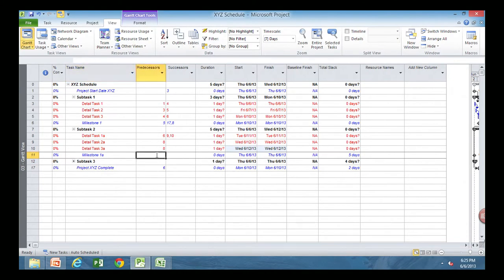Okay. And then because these don't have successors, this milestone is going to tie everything up and let me know when I'm done with subtask 2. So I'm going to put 9 and 10 here, which will add my predecessors. So that was 9 comma 10, and it just does it for you. Now I've got a question for you. Would there be a different way we could link them? Are you linking them right now? I am. This is the easiest way.